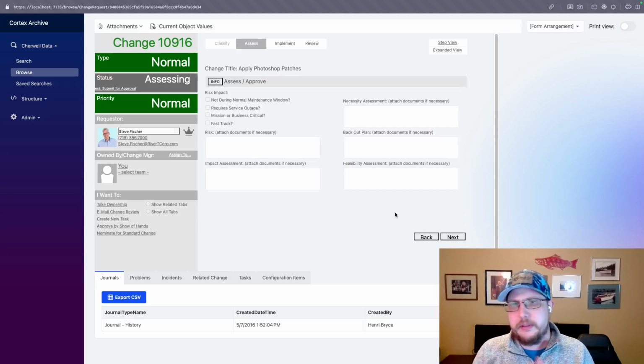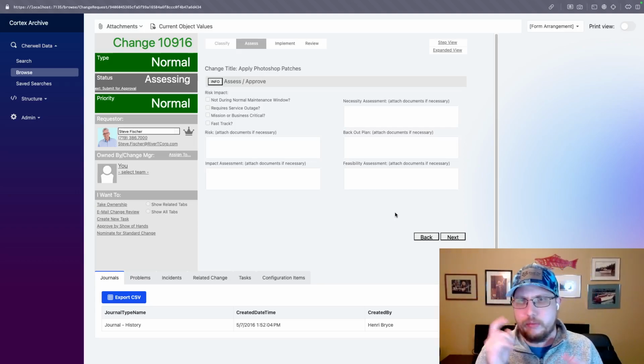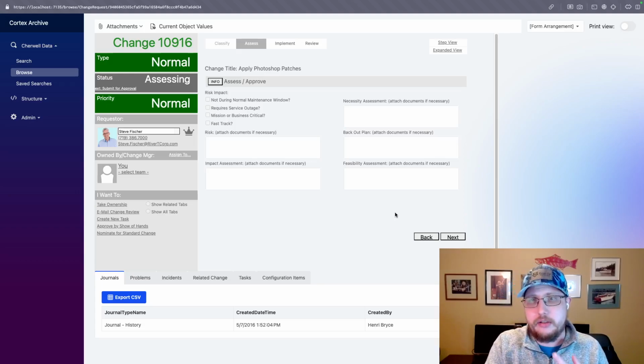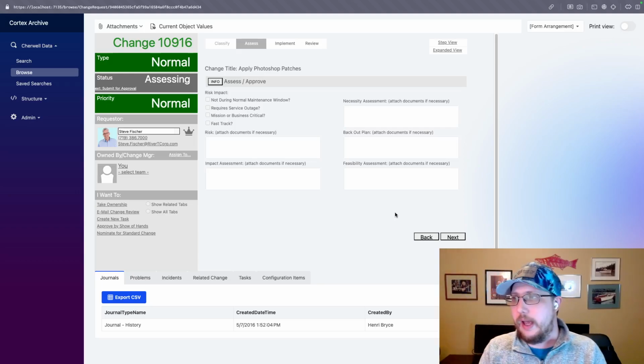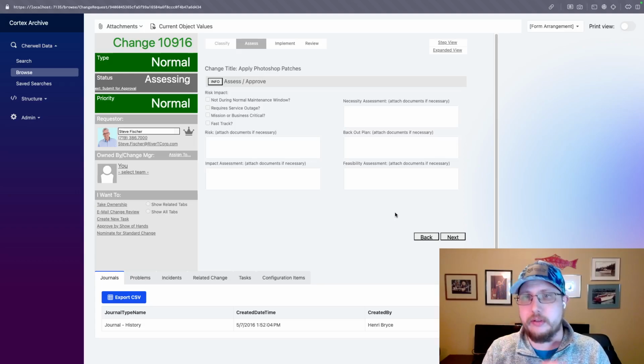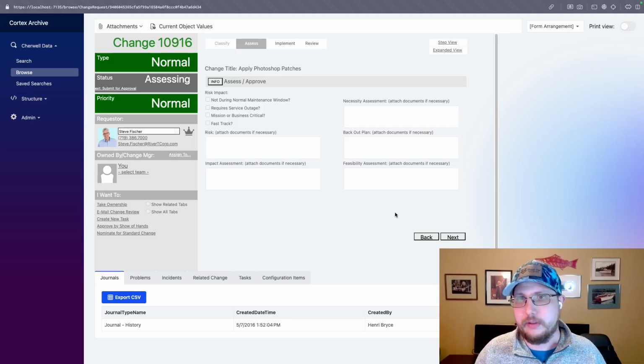Now, up until Cortex 1.6, none of those did anything because we didn't run any one steps, and we certainly didn't make any changes to the record. Now, in Cortex 1.7, we added two features that actually help with this problem. The first one still doesn't require us to make any changes to anything, doesn't require running any one steps.